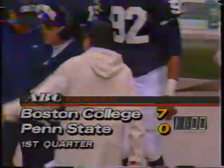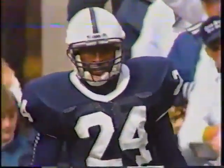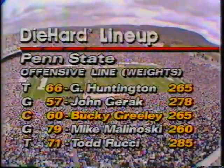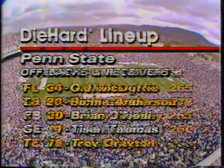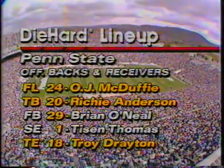He is not a happy godfather. This one is not going to be easy. McDuffie will try to light a fire but they kick it away from him to the short man, who fields it at the 15-yard line and is back to the 26-yard line — that's Brian Moser. Now the starting lineup for Penn State: Bucky Greeley moves into the starting lineup, E.J. Sandusky the center is out. Three great players — you've met McDuffie, Richie Anderson the tailback, and Troy Drayton, number 18. Watch him at tight end.